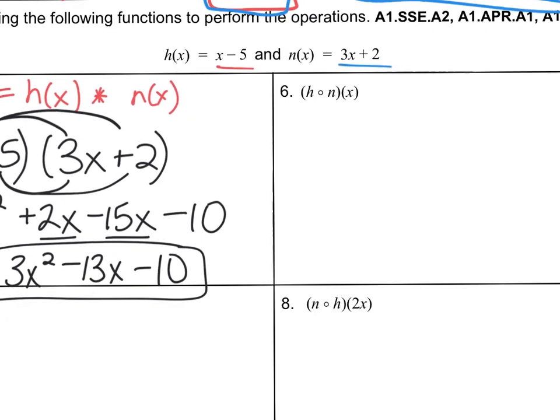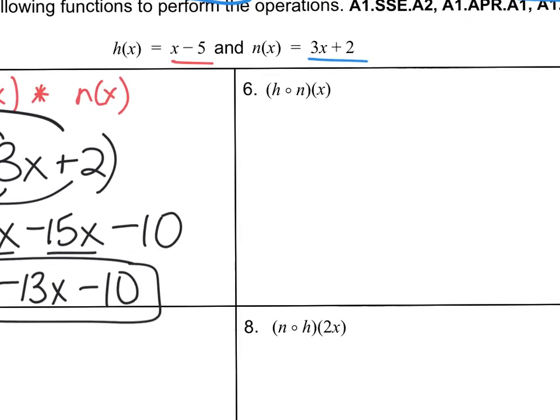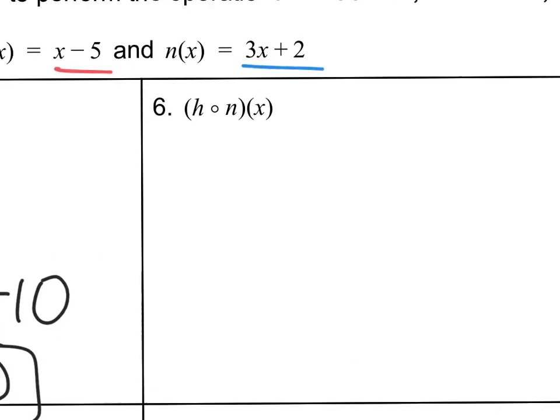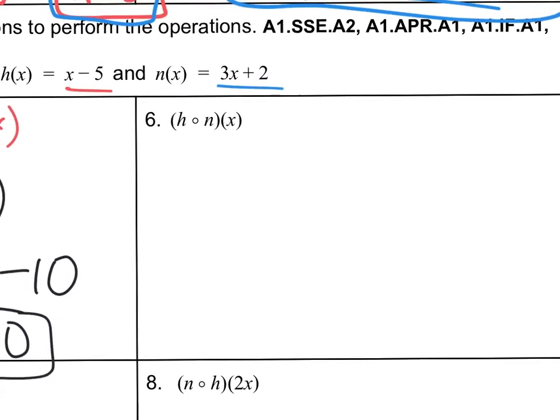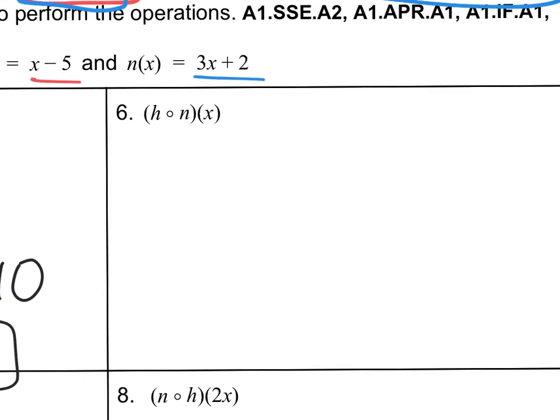Okay. Now we got number 6. What does that open dot mean? I forgot. You forgot. Not multiplication, remember? It's a word that starts with an O. Order of operations. It's a really short word. It's only 2 letters. Oh. Of. Open dot means of. So that's h of n of x.